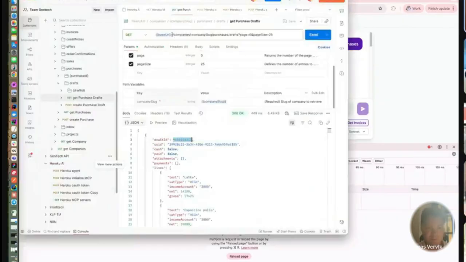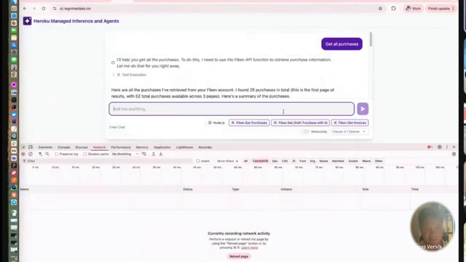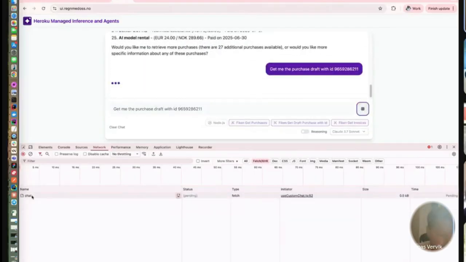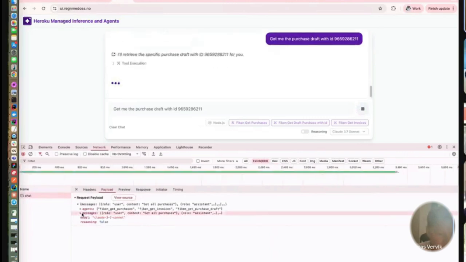So here I'm connected directly to Beacon's Postman. Get me the purchase draft with an ID like this. Now I have defined all of those. I want us to look here. Even though I selected all, it's smart enough to figure out which of those three I chose.